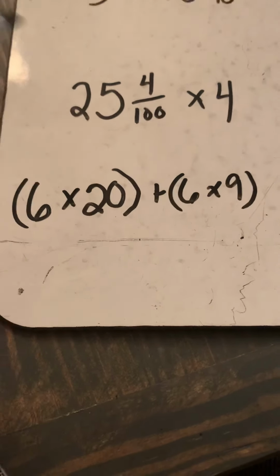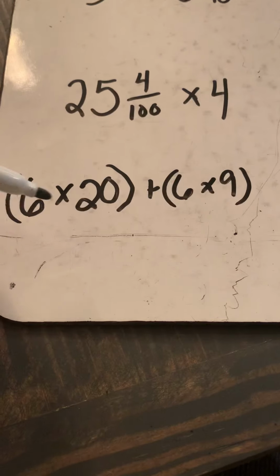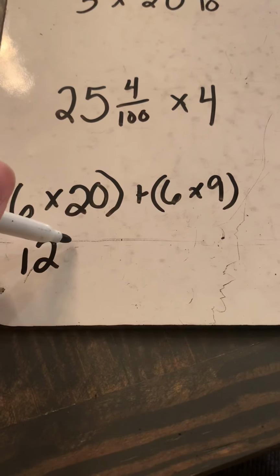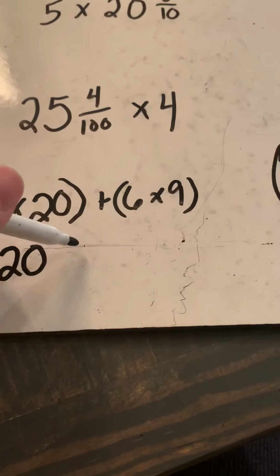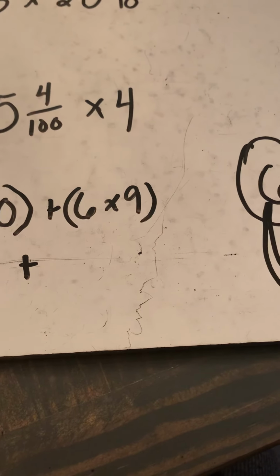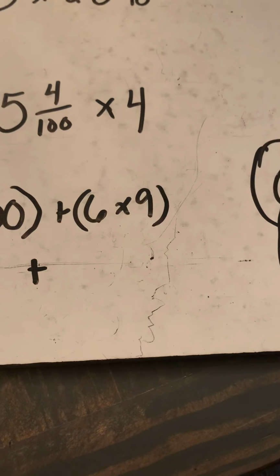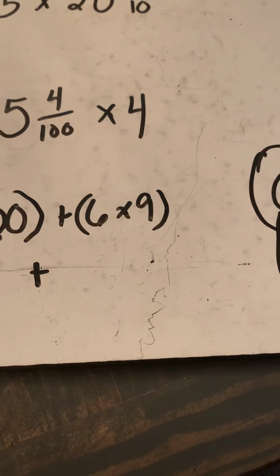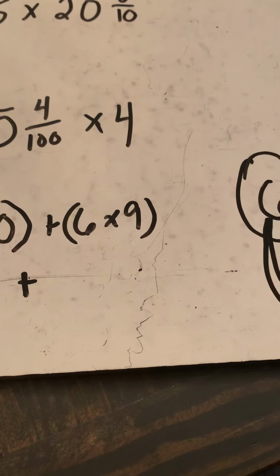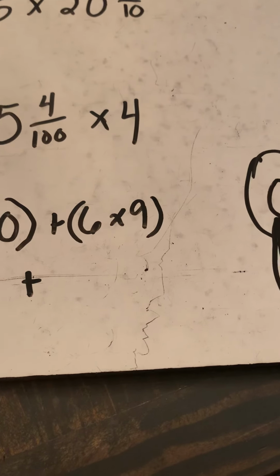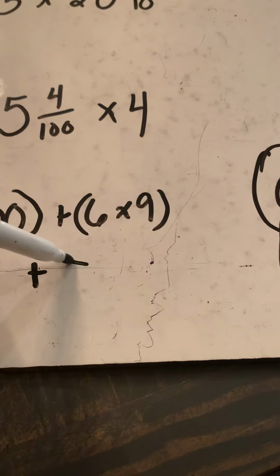That is going to get you the same answer as 6 times 29. Remember, 6 times 2 is 12, and then we increase it by 1 place value, so we add the 0 on. And then here, 6 times 9. Well, if we don't know 6 times 9, we can think about what 5 times 9 is, and then add another group of 9 onto that. 5 times 9 is 45. Plus 9 more is 54.